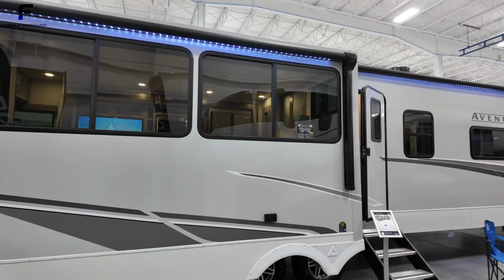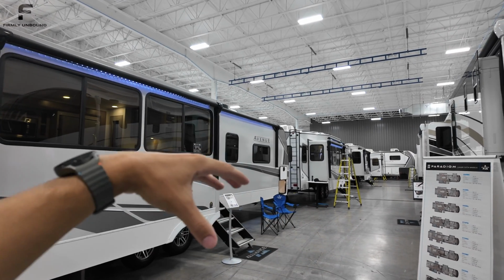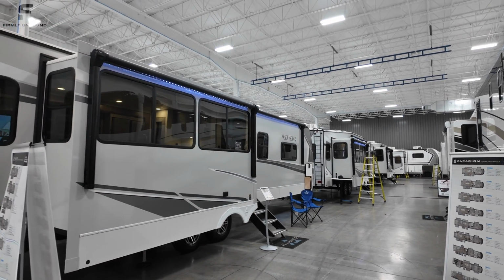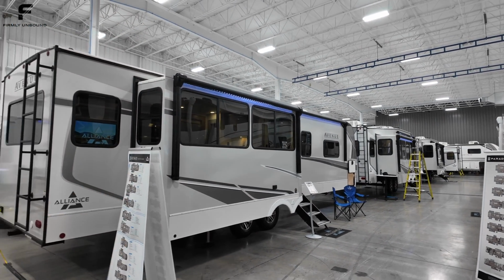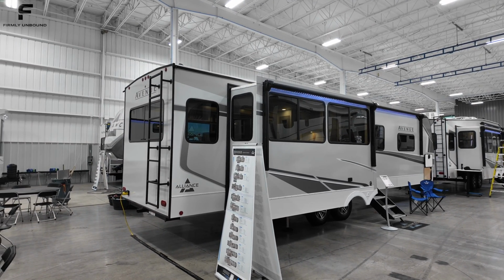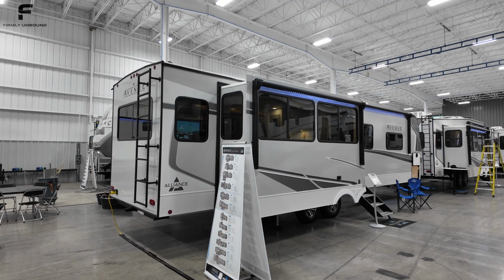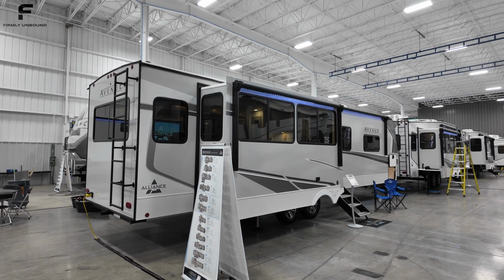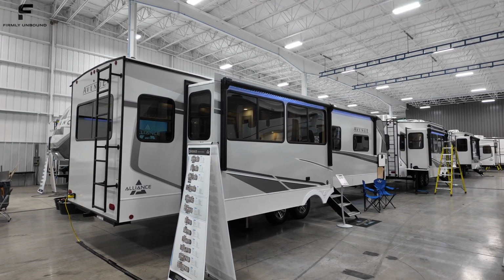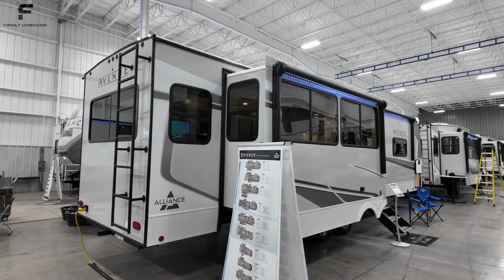Sometimes people just don't want the fifth wheel towing setup. With a fifth wheel RV, the hitch goes in the bed of the truck and takes up a lot of your bed space, whereas towing something like this, you'll be able to maintain all of your bed space in your truck, so you can use that for other things. I think this is great, especially if you want to load up a lot of cargo into the bed of the truck. Even if you're taking motorcycles with you, sometimes a travel trailer can make a bit more sense.